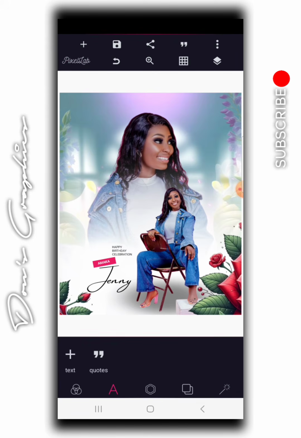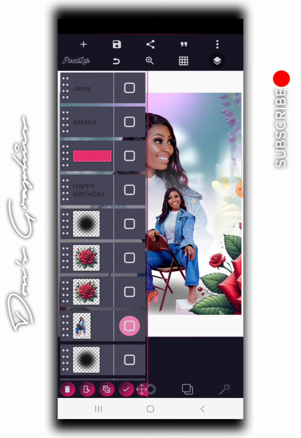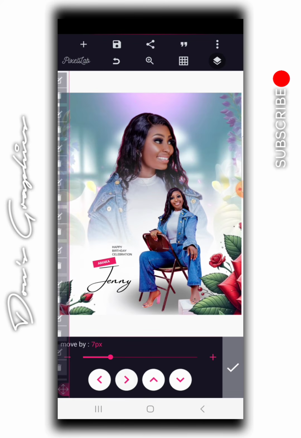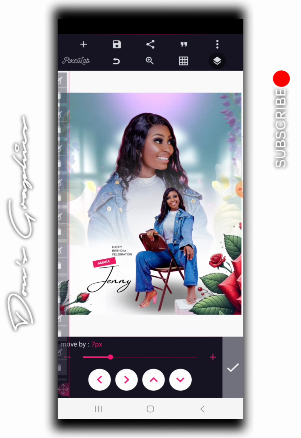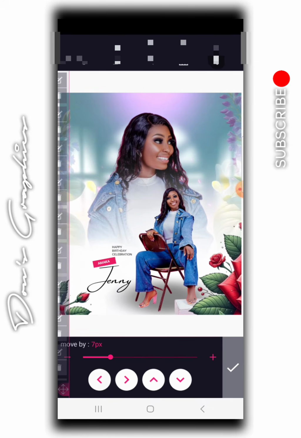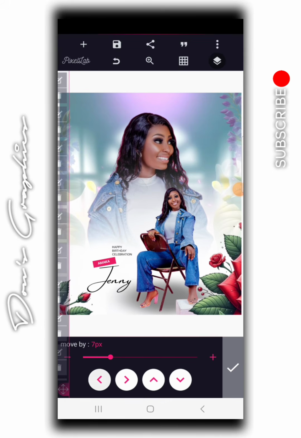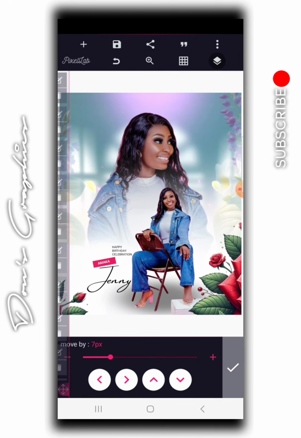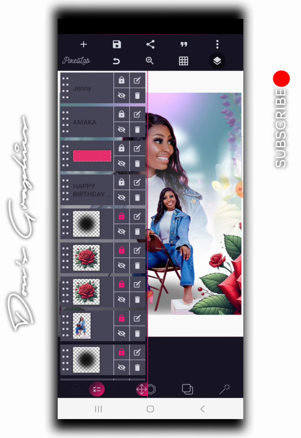All right, so we're going to do some little adjustments here. Let's shift the image and the flower element, sorry, a little bit. Oh my goodness, so we're shifting the wrong ones. Let's make sure that we're shifting the right elements.